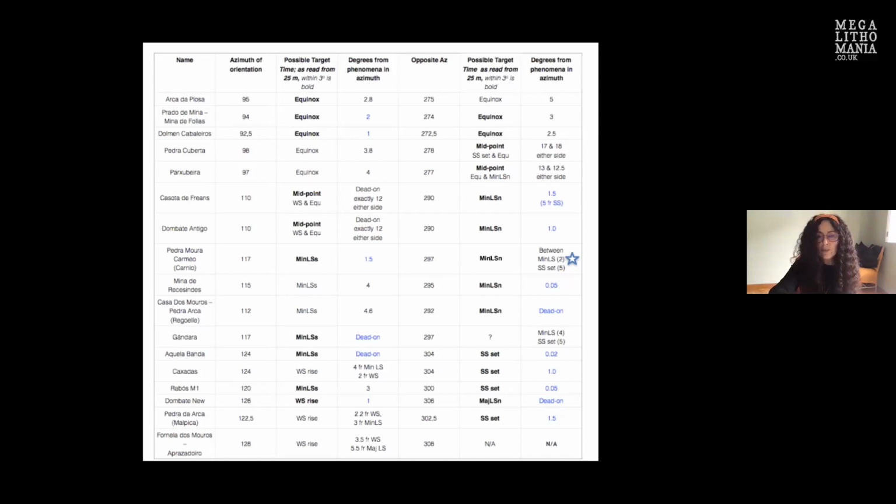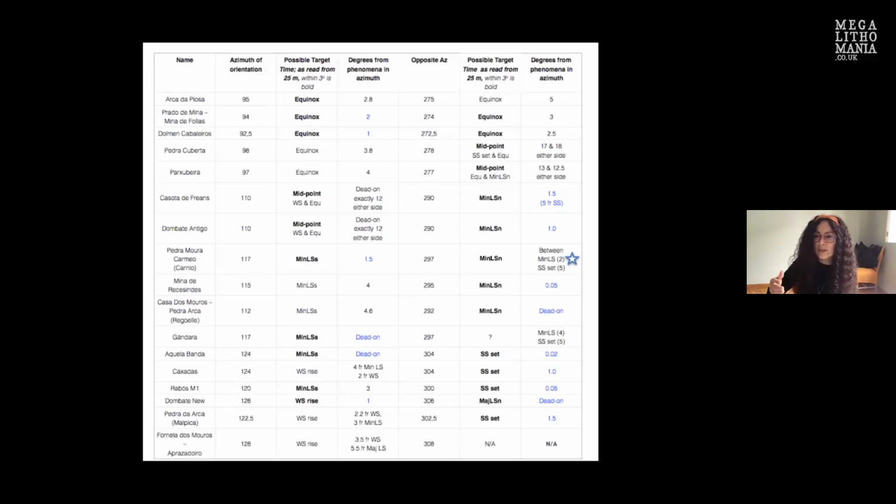Now, what we found though was that when we looked at how accurate something was, we thought, you know, those targets, they're not that accurate, are they? Yes, dolmens can have quite wide chambers. Yes, you can have quite wide corridors, but seriously, it's not that hard to have a stick and a bit of string.